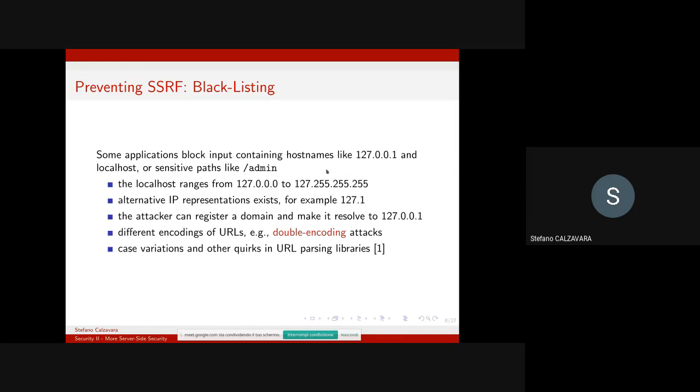So you can use any of these IP addresses to try to make the front-end server contact the localhost. And if the front-end server only bans this well-known IP address, blacklisting will not work as expected. Another interesting point is that there are different alternative representations of IP addresses. For instance, by having this shorthand, we are actually representing the 127.0.0.1 IP address.